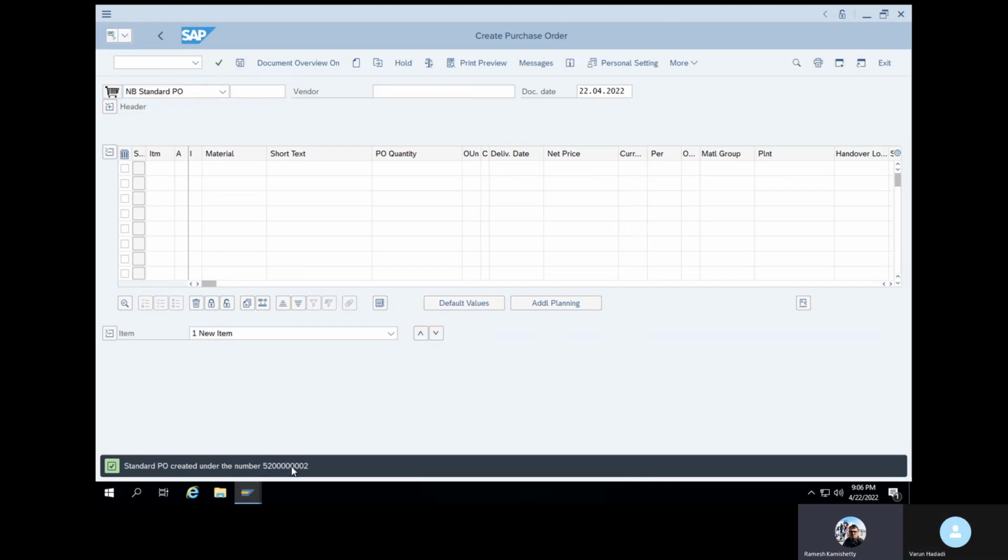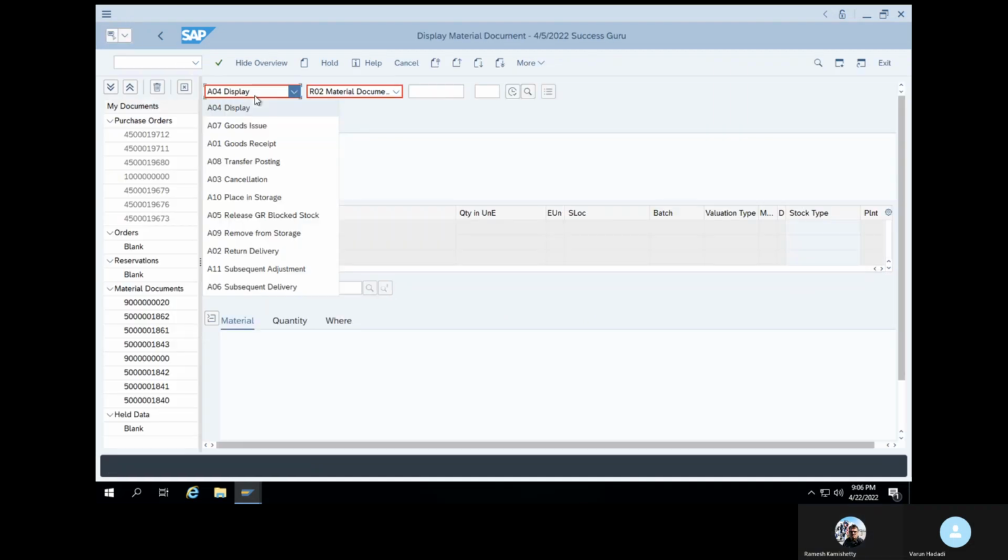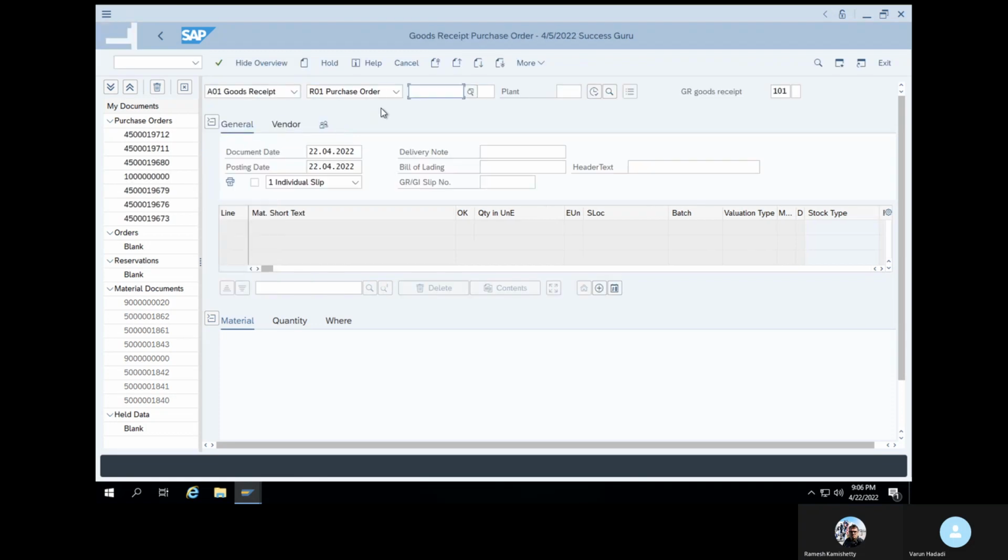Okay, so this is the PO now. Try to perform goods receipt now. In this play, first you release the PO.